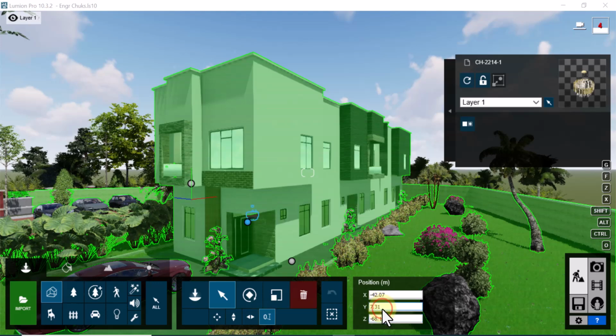Y is the upward movement. You can see what I have now is 7.31. If I want to move it up, I will add something to it. If I want to move it down, I will reduce something from it.